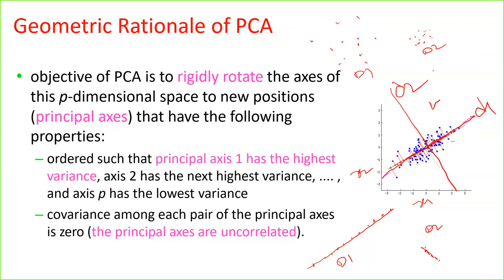Direction 1, direction 2. If I project the data onto direction 1, the points are spread something like this, as you see in this dataset D1. Points will be spread across this line. If I project the data onto D2, all will be projected within this gap. So which projection has more variance, projection 1 or projection 2? The error is also less in direction 1, but we will come to that later. Don't worry about the error for now. Just tell me in which direction, if I project, the variance will be maximized in the projected space.